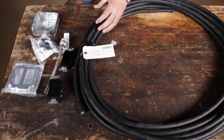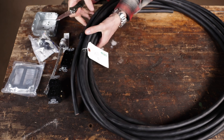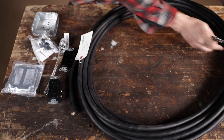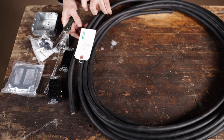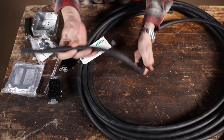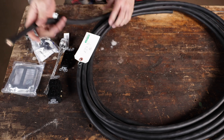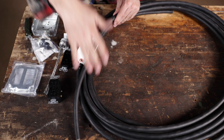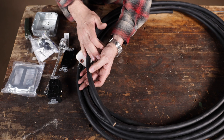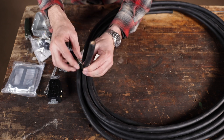You can buy good extension cords but most people don't — you're going to have to pay for them. A good 50-footer runs about a hundred dollars. For about fifty dollars more than that you can build one from the best ingredients. The cable I'm using gives me the fizz — it's really similar to the black stuff you see on your welding leads. Notice how supple it is, how it doesn't get stiff in cold weather, coils beautifully, lays over bumps. The downside is it's expensive — this is what you'll see on really high-end power tools like Milwaukee, where cheap tools use that garbage vinyl.